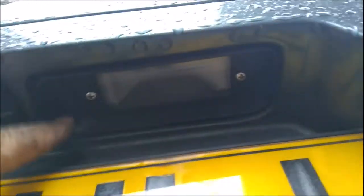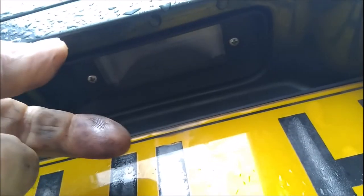And then the number plate light, which I also changed — it's got two. You've got one there and one there, and it's simply undo these two screws, pull the whole system out, and then at the back you do an eighth of a twist and pull the bulb out — it's exactly the same bulb type. You just pull it out, push the new bulb in, offer it up, an eighth of a turn clockwise, then screw it back up and the job's done. So that's all my bulbs done today.